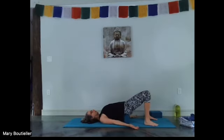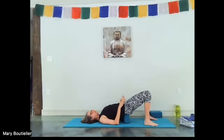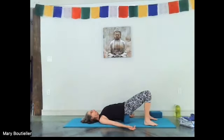The palms turn face up, the chest is lifted, the hips are settled on the block, but I'm not completely restorative. I still have a tension in my feet and in my legs so that I'm not just kind of sagging down all that weight on the block. I'm keeping it active. And then just breathe. Chest is open, the arms are externally rotated, so palms are face up. I feel all four corners of my feet on the floor. Just find your breath.